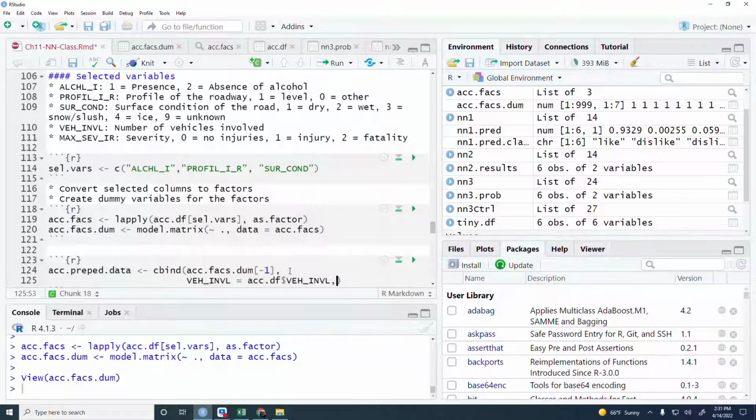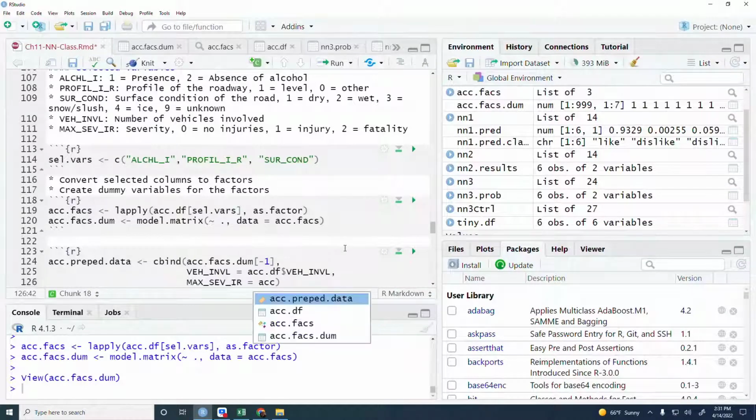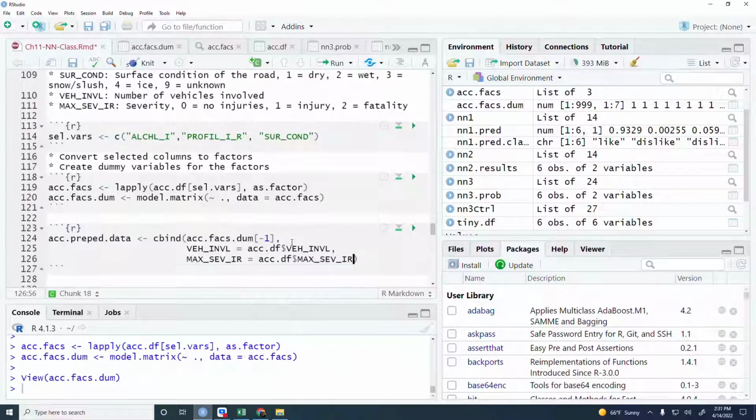And then we need the maximum severity, so that's the name, and that again has to come from the same original data set.